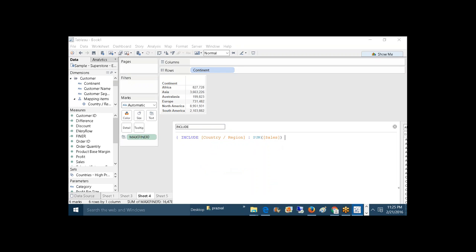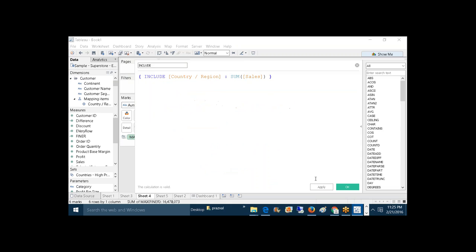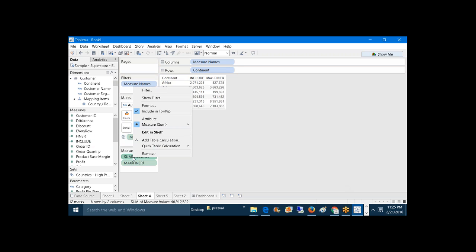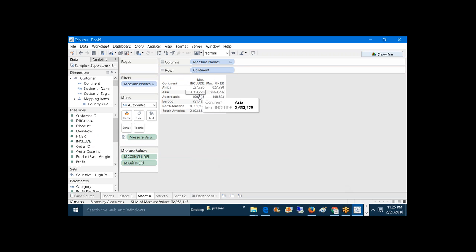So now it is going to give us continent-wise, country-wise total sales. If I drag the INCLUDE, on the INCLUDE it is going to take summation. If we take some other aggregation, let's say maximum, now both the outputs are the same. So in this way, guys, the FIXED will work.